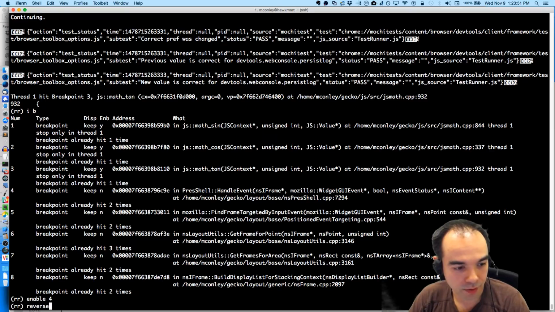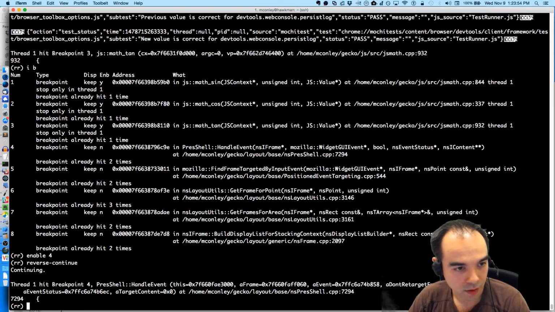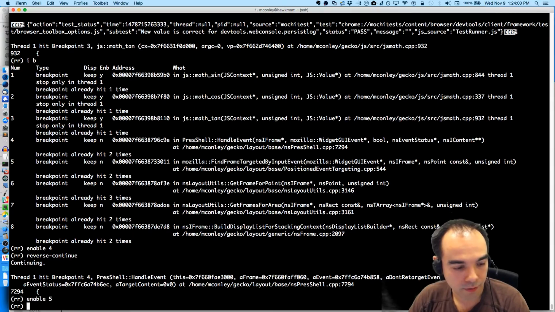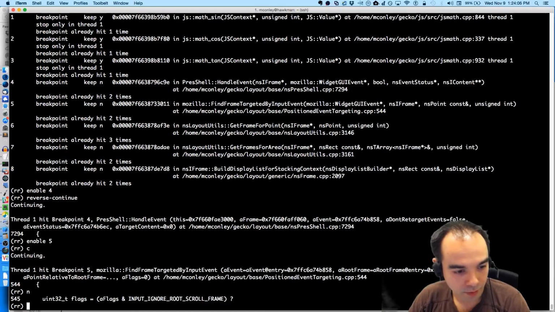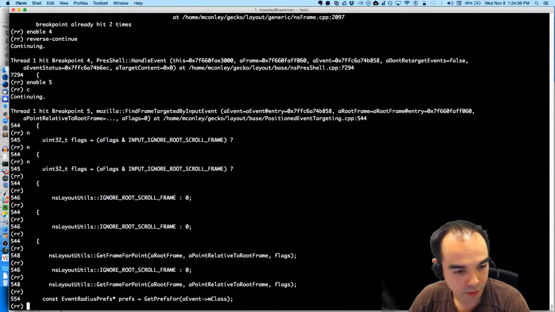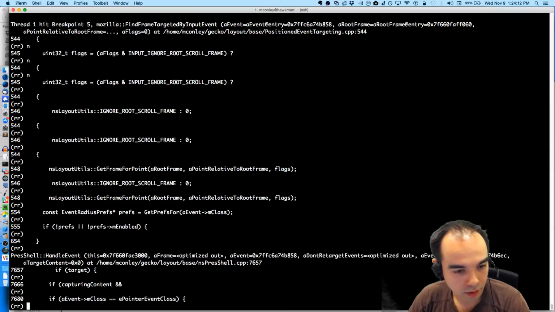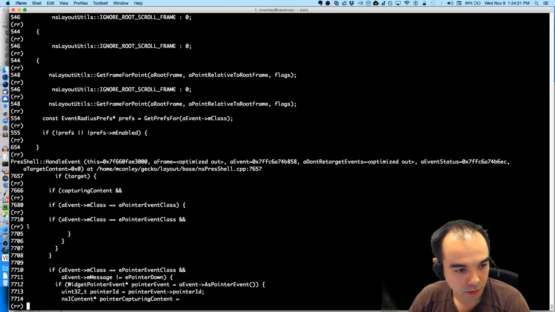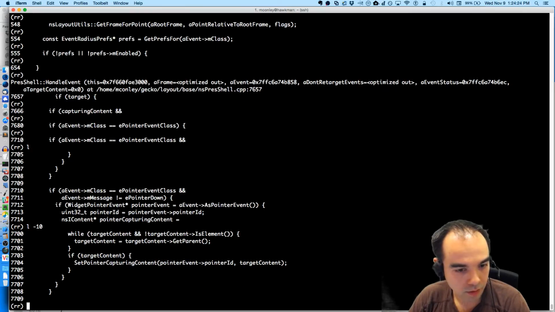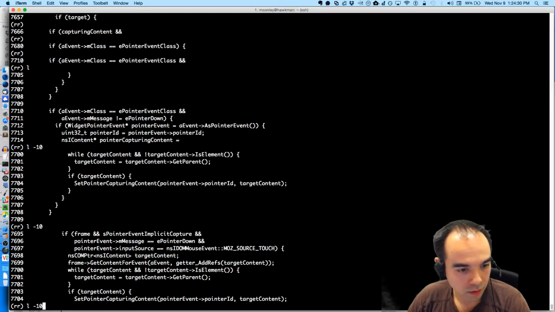Reverse continue to it, and now enable 5. We're going to find the frame. Oh, did we already find it? What happened just now?